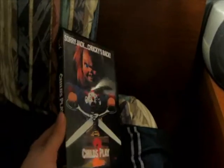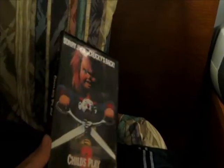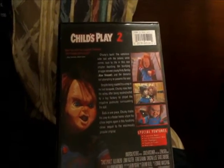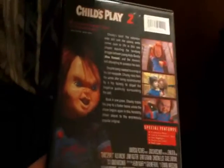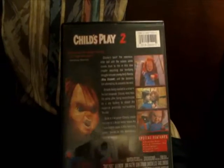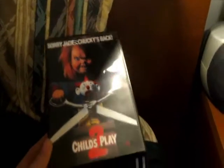Child's Play 2. This is probably my least favorite to watch out of all of them, in my opinion. Because it's just not that... Sometimes it just gets very stupid, like with the classroom scene, with the stairs scene. That scene with the photocopy, whatever it is, like an image scanner or something. Some of the death scenes were just stupid, but overall, it could be a bit creepy sometimes, but, you know. I think this is the last movie where they tried to be creepy.